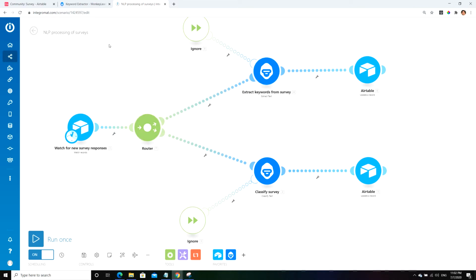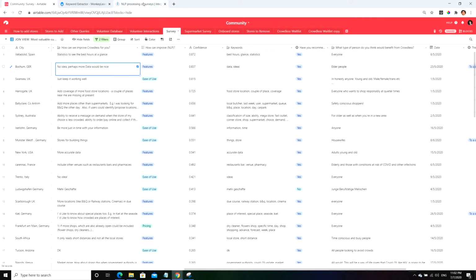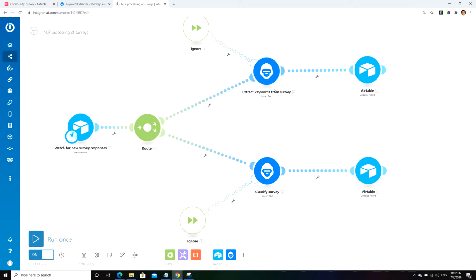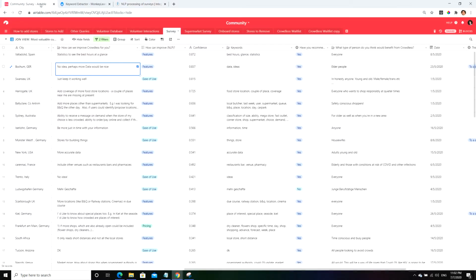So it analyzes all of these submissions using those two models, and then it updates the Airtable with the corresponding analysis: which category the SAS classifier determines, the confidence score, as well as the keywords.